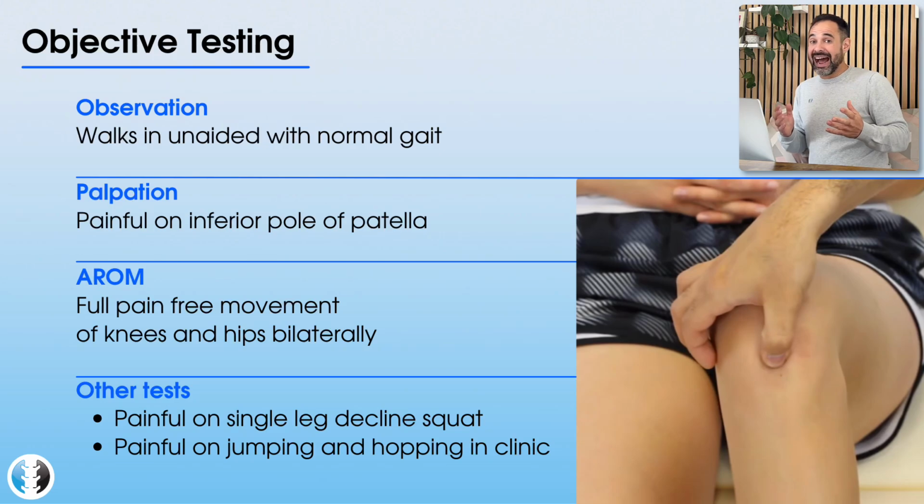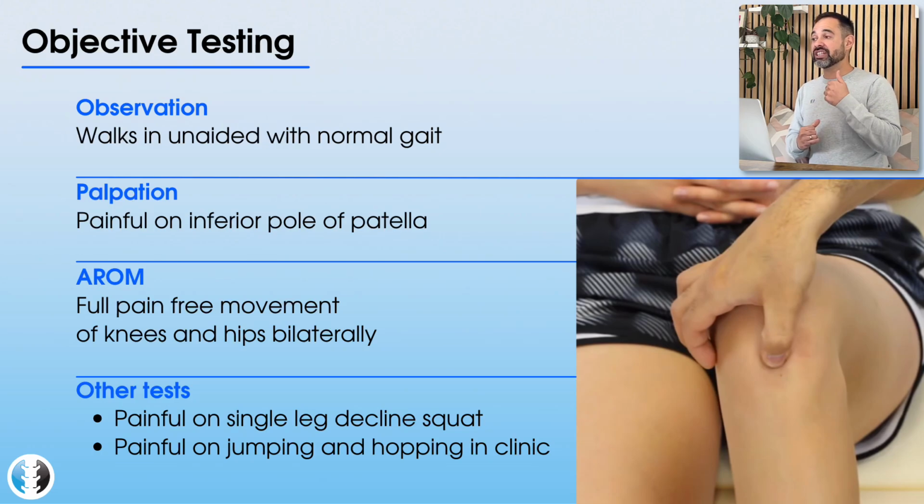So then we looked at active and passive range of movement of both the hips and the knees, and we found that the patient had full pain-free range of movement in all directions of the hip and the knee, with end of range flexion and extension comfortable for the patient, not bringing on their symptoms. When we had a look at other specific, more functional tests, those were the key times that we also brought on the patient's symptoms. And there were two particular tests that we did here.